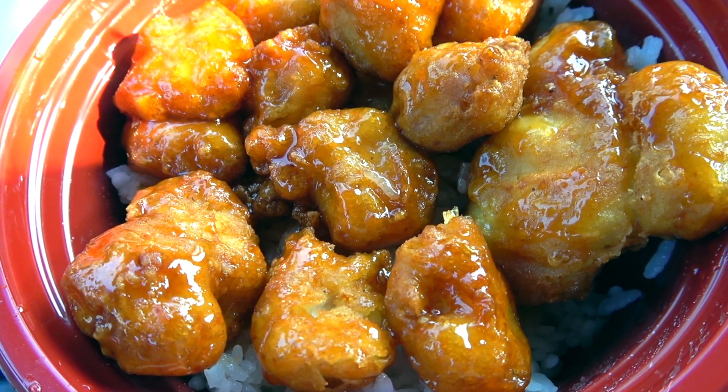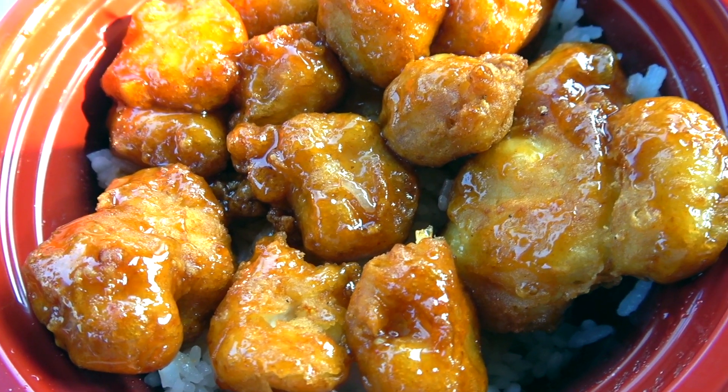Pieces are fairly decent — some small, some medium, a couple of big ones. It's the orange chicken returning here to Yoshinoya, but the first time for me. Nicely fried pieces of chicken that are actually more chicken than batter, which is really nice. A little bit of sweetness from that sauce like I was expecting, and then you're getting a nice little bit of tang coming up on the back end. This is a little bit different compared to the other versions of this that I've had, but I like it. It definitely feels a little bit lighter on top of it.